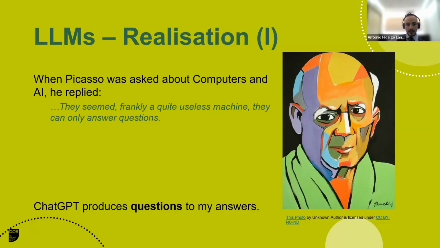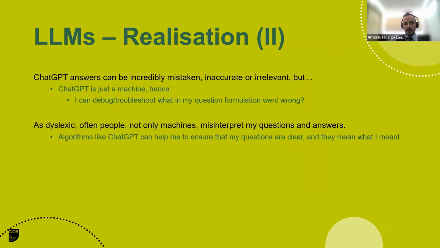But the interesting thing is ChatGPT can also be used to get questions and also to question my answers, which is a good thing. So that was more or less my revelation part, which is, can I use ChatGPT actually not only to answer? If I ask something to ChatGPT and it answers something completely irrelevant, what I can understand is that what I'm asking can be improved so that I can be more clear. It can help me to detect when I'm not using good language.